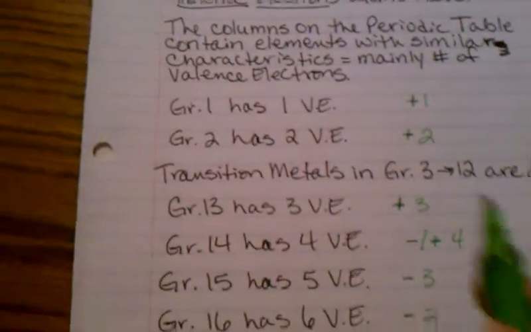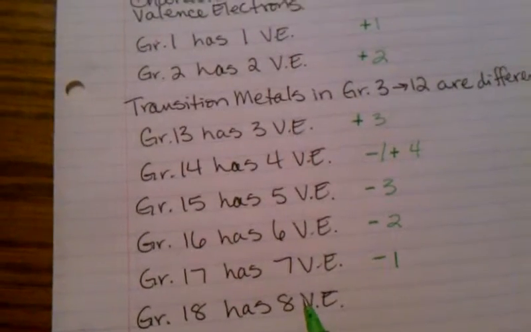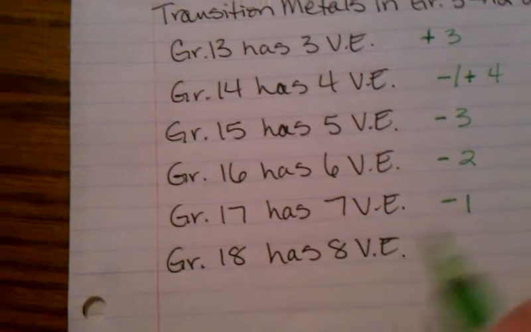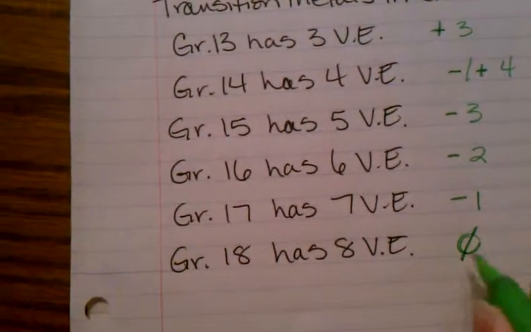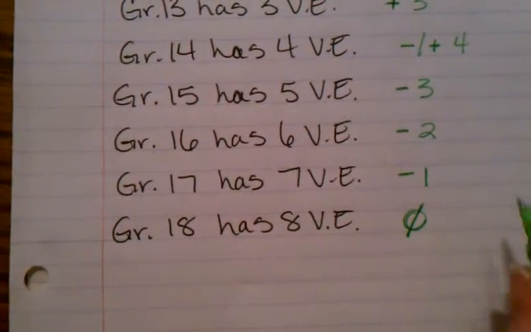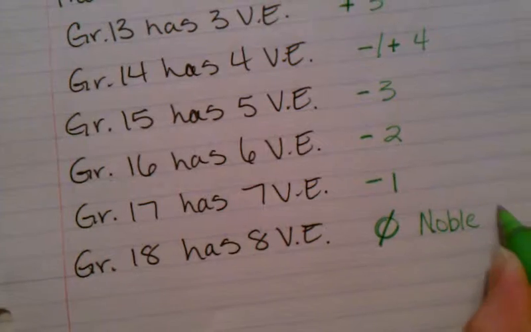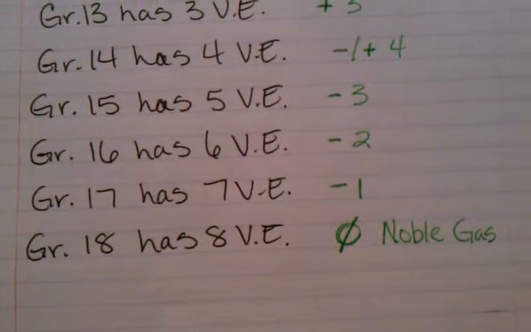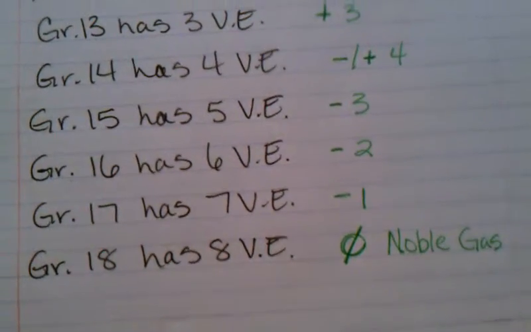Okay, let's go back and visit these valence electrons that I told you about. Eight is the magic number in order to form a compound. So all of the elements in group 18 cannot form compounds. They're called noble gases. You will never ever see one of the noble gases found in any compound anywhere on Earth or in outer space.